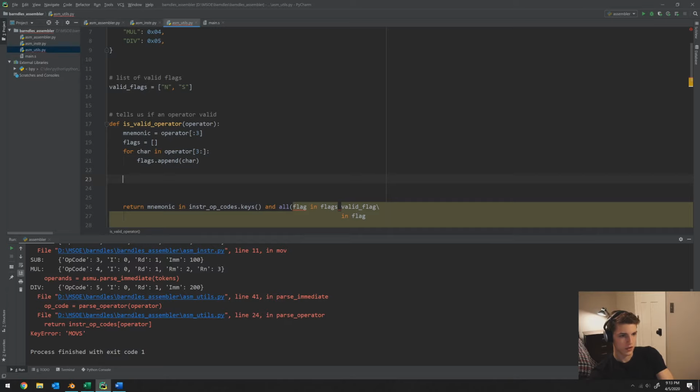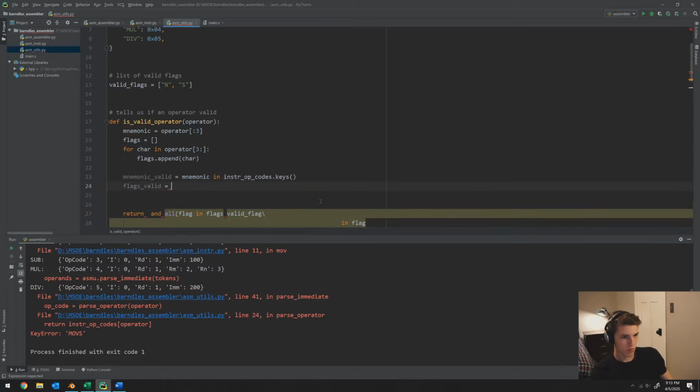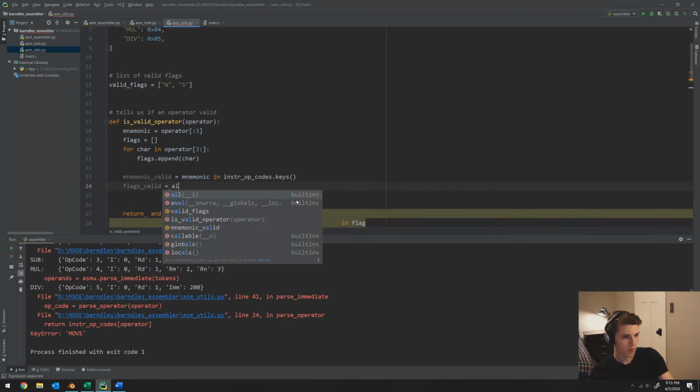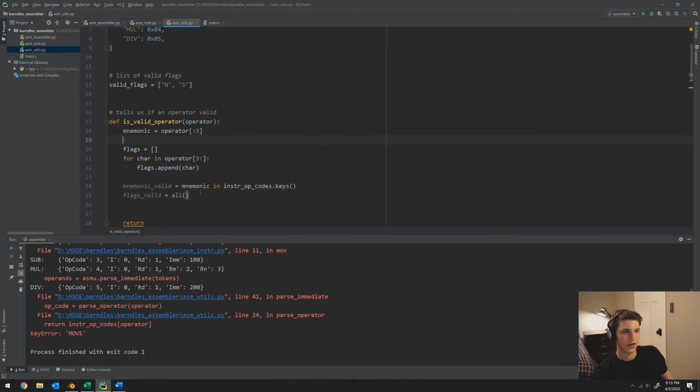So what I'm doing now is I'm basically just checking to make sure that the mnemonic is valid, and also the flags that come after the mnemonic are also valid.